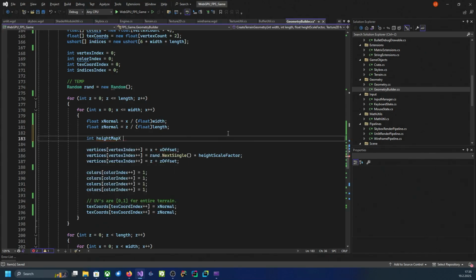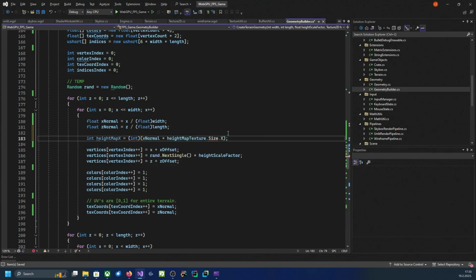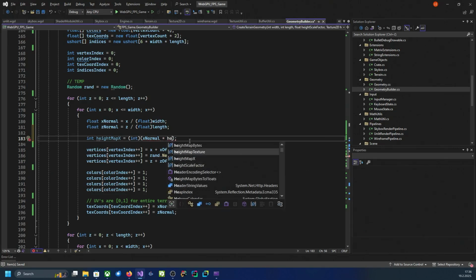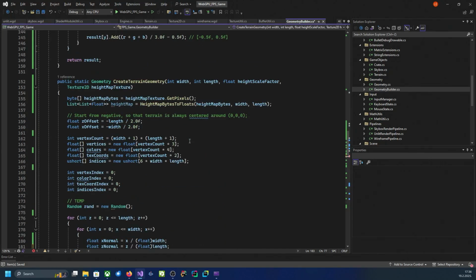Height map x is going to be integer, and here it's a good suggestion almost. So what we are doing here, height map texture dot width. Does our texture have width? No, it doesn't, and this is wrong as well.